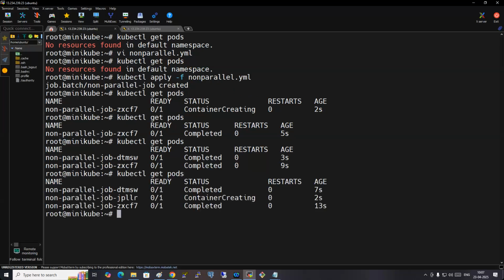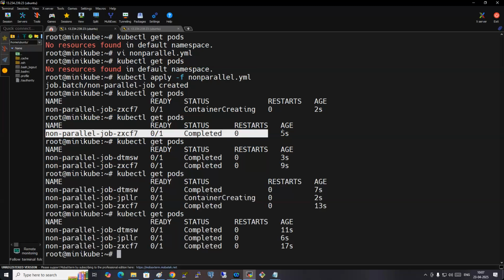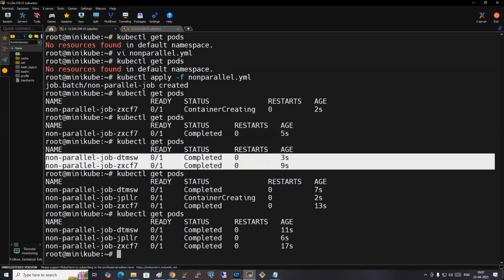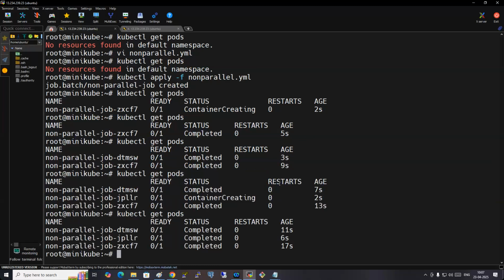Now the third one got created. Now completed or not? See here, how many pods got created? Only 1 pod. Next, 2 pods. Next, 3. So this is one by one. It is executing the commands in the pod. So this is called non-parallel jobs.